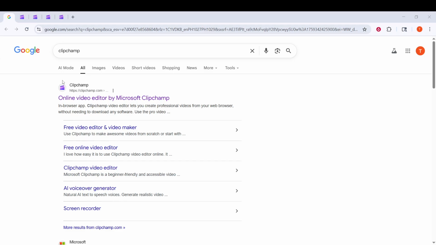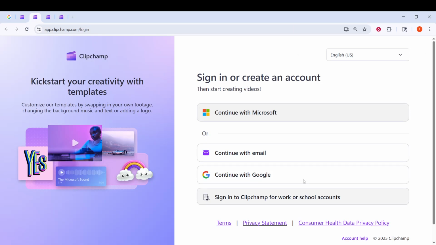First and foremost, open your web browser and search for Clipchamp. It should be easy to find as it's a popular tool for video editing. Once you're on the Clipchamp website, go ahead and log in with your credentials. This might be through a dedicated account or a social media login, depending on how you've set it up. Logging in ensures you have access to all your previous projects and the full suite of editing tools available.